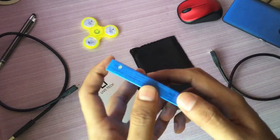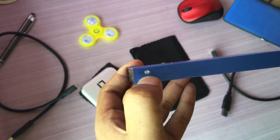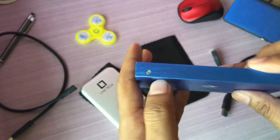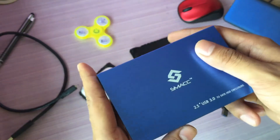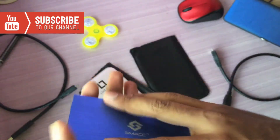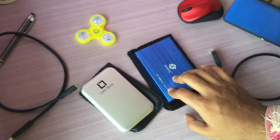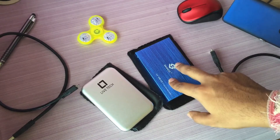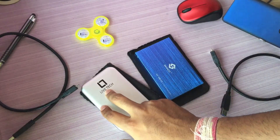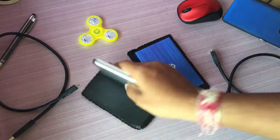Now for the cons of the Lifetech: first, you have to deal with two screws — the tray completely comes out, and you can watch the installation video for details. There is also a wobbling sound, so you need to put some padding or a sponge inside this enclosure. In the Smack, you don't need any kind of padding — it holds the drive securely.